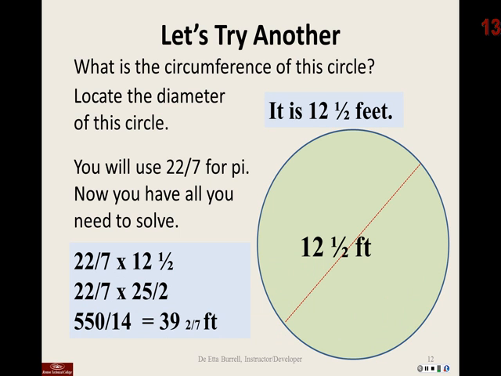Do not be afraid to use fractions when it makes sense. Your pi is a fraction and the diameter is a fraction. Use fractions. Sometimes it'll make your life easier instead of getting a crazy decimal, because this would be a crazy decimal that doesn't end. Any questions on this example with the fractions? I think this is the one that freaks people out the most.